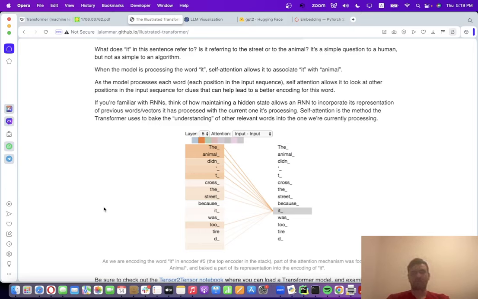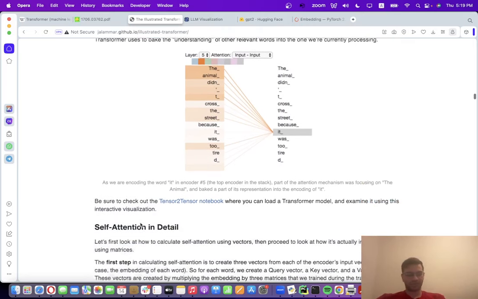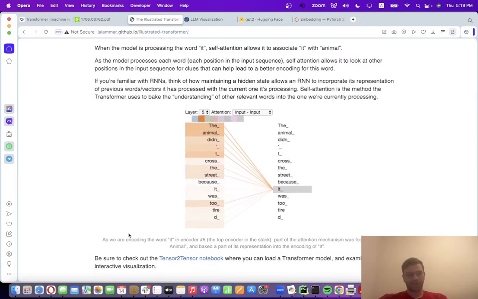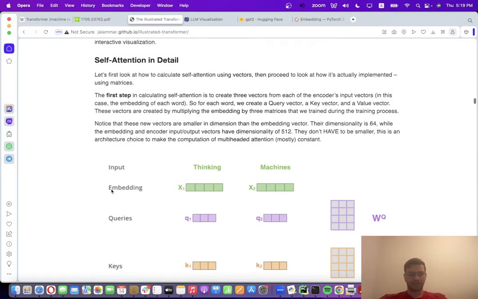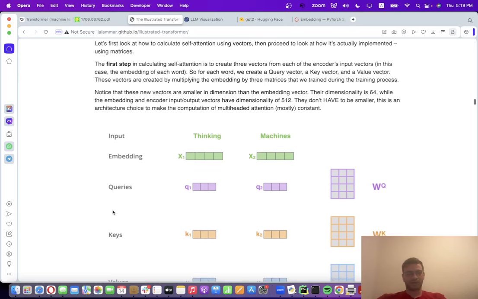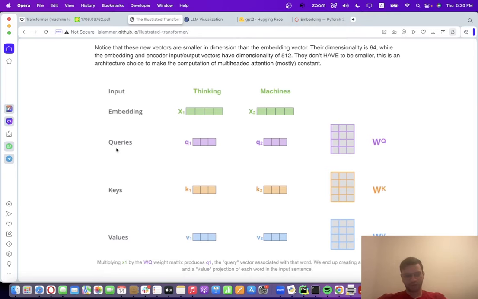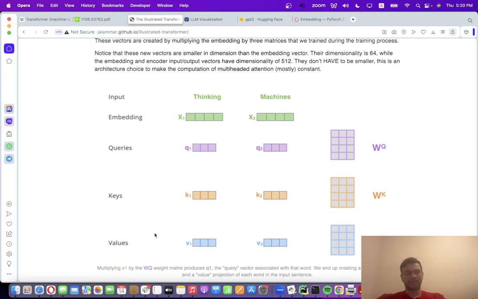Each input token needs to attend to other tokens in the input text. So for example here, this token "it" needs to pay high attention to these two tokens, "the" and "animal", because "it" actually refers to both of them. This is an example of why such a relationship is important to efficiently model language. And the way we learn this attention is basically by representing each token using three vectors: query, key, and value, right? And these vectors will be used to create another representation for each input embedding.